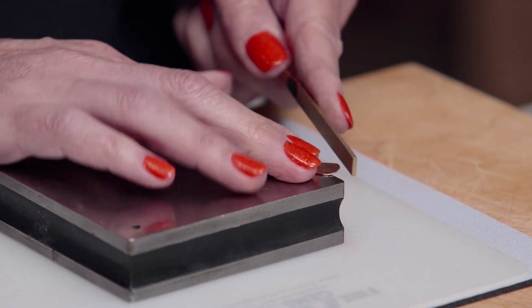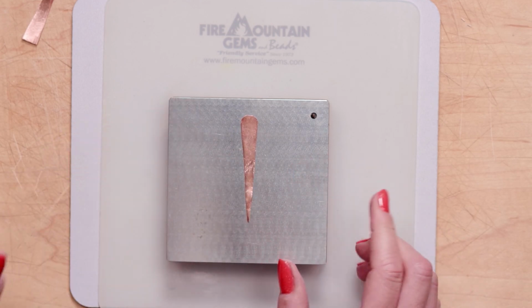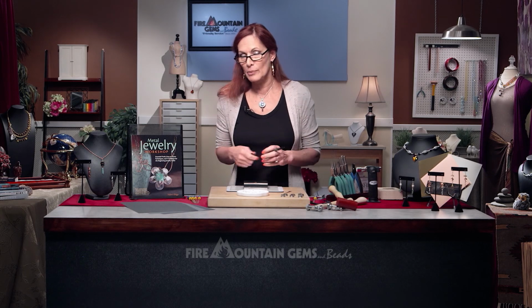So once I have my two pieces done and I'm satisfied with the shape and the smoothness of them, I'm going to align them up and mark a hole. So there's a lot of ways to do a hole.